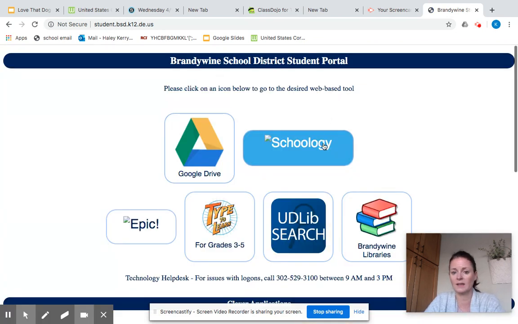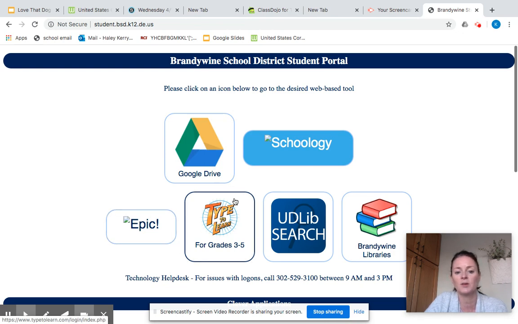here is where I can jump into Schoology. I can jump into my Google Drive if I'm going to be placing in my draft for our biographies. And remember, with your biography, it's a 6-paragraph essay. Make sure you're adding those explains. So here's Google Drive. Here's Epic if you want to find a book to read. There's tons of books on there. They'll read to you.